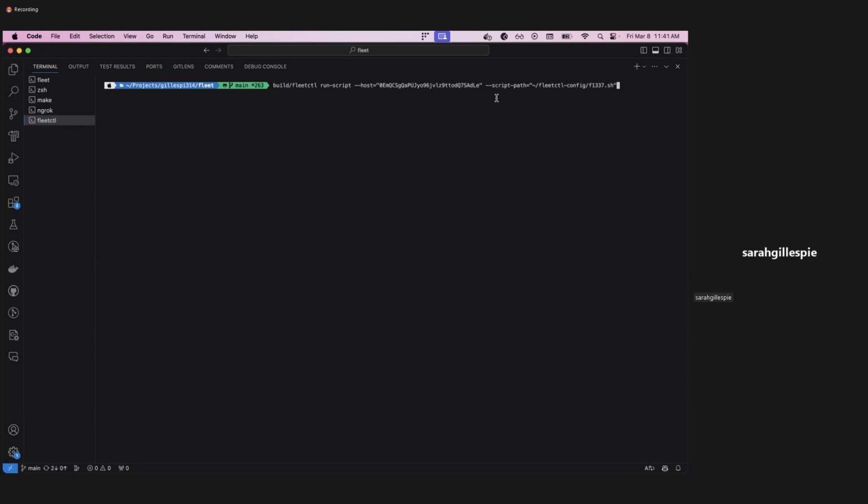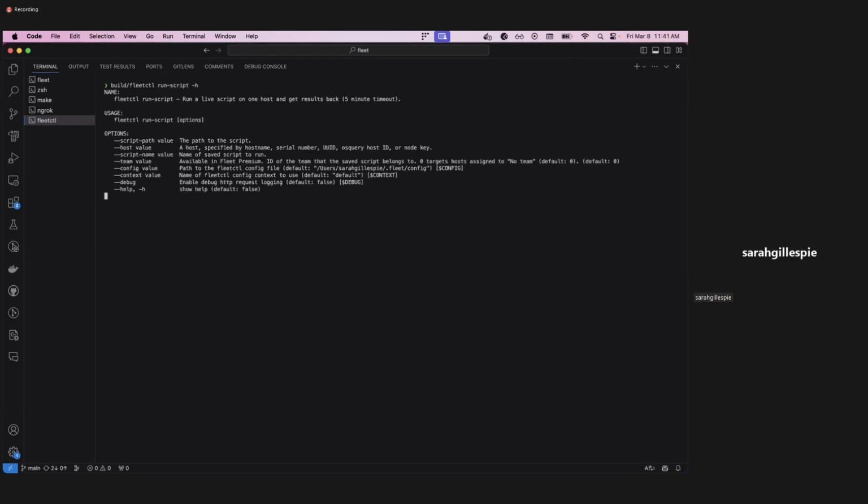So what we've done is we've improved what users can do with a live script by giving them the possibility of, instead of providing the script path, providing a name for a saved script along with a team, because if the same script name exists on multiple teams, you'll want to target it to that specific team.